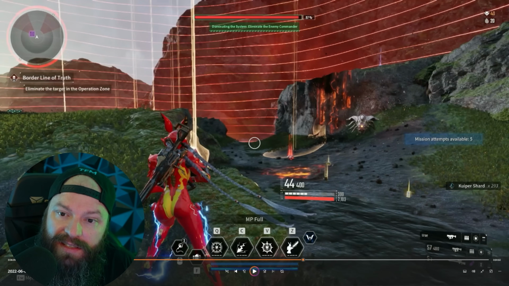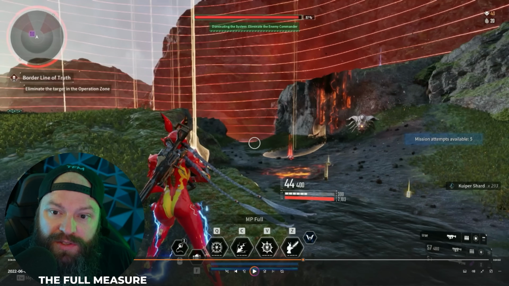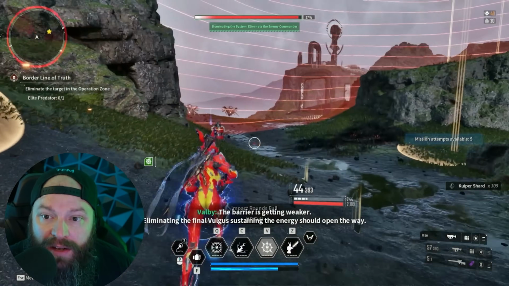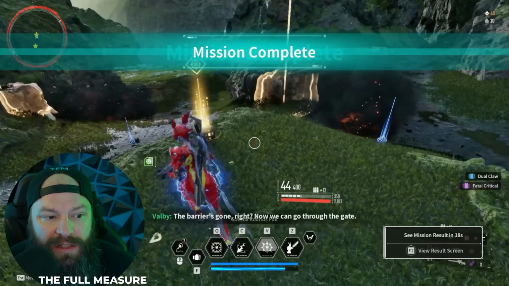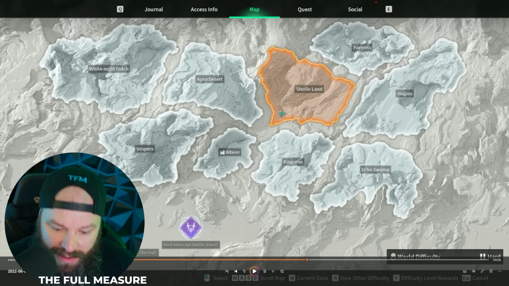Now bear in mind, these items drop like money and like kuipers. So be sure to go and loot and make sure that you find it. It does have a little icon though, but be sure that you actually go check and find these, because you can super easily miss them.